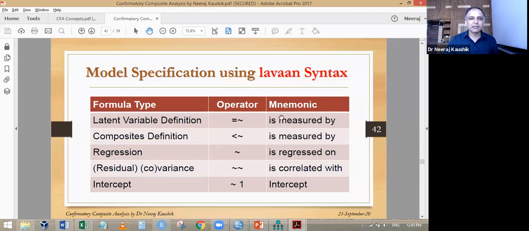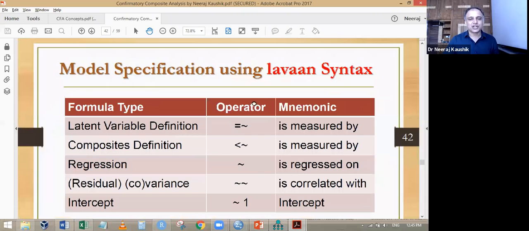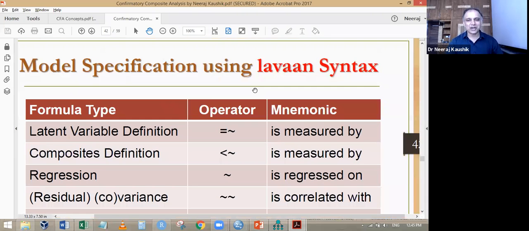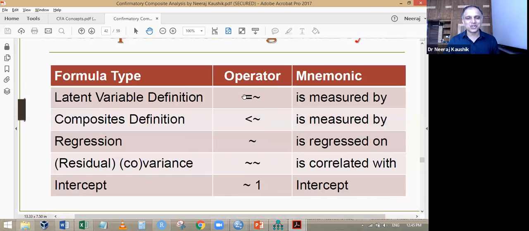So equal to tilde means it is a construct. We are going to have fun by making the constructs. It's so simple. Equal to tilde will be the construct, and less than symbol and tilde will be composite. Now see, EFA, CFA, CCA, all done in the same way. EFA, it's more of a tilde because it's a multiple regression. Remember, EFA is a multiple regression.